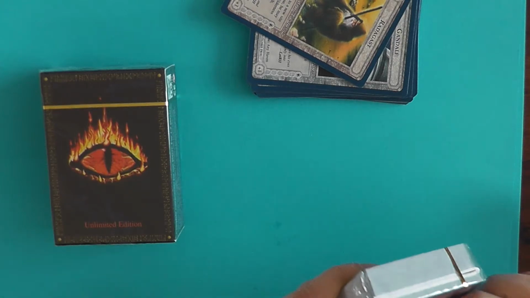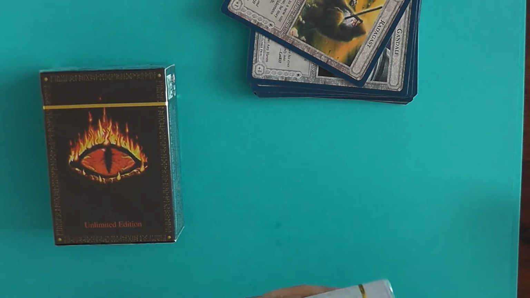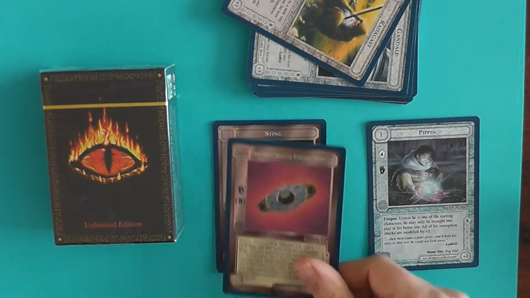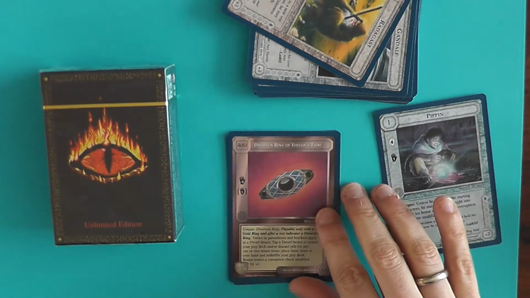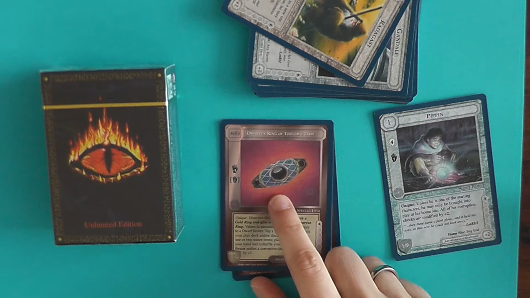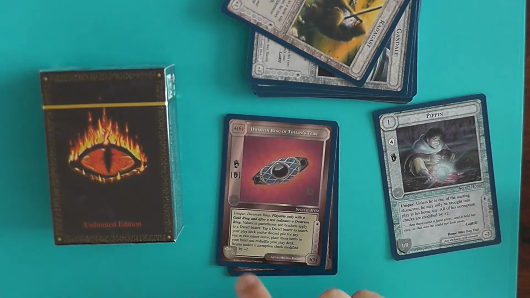And here we have the other cards that come with it. Sting, Pippin, Dwarven Ring of Thelor's Tribe, so if you wear this as a non-dwarf, your influence goes down by 2. If you're a dwarf, your influence rises to 7.